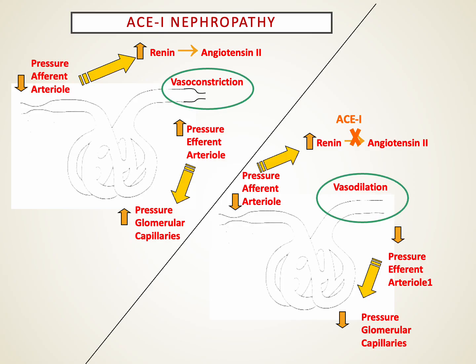So here's a graphic that will pictorially look at what's going on. When we have pressure in the afferent arteriole and it's constricted, that releases renin and angiotensin to cause vasoconstriction in the efferent arteriole, and that ultimately leads to increased glomerular pressure, and you want to maintain that perfect head pressure. The problem with giving an ACE or an ARB is that that compensatory mechanism to maintain head pressure can be over-established or overdone. Because the ACE or the ARB affects angiotensin II and therefore results in vasodilation in the efferent arteriole, what you then have is a decrease in glomerular pressure, and if that drops too low, hence you see the risk for acute kidney injury.